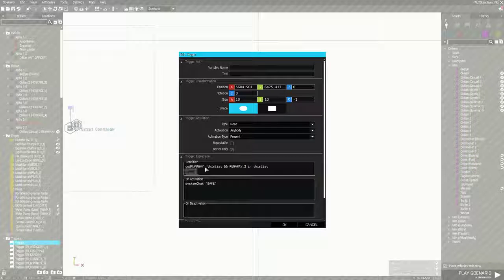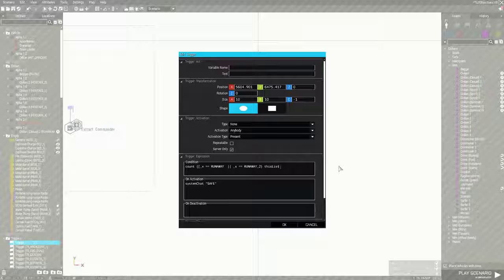Count. X is equal to Runaway, or X equal Runaway 2, and that needs to be curly brackets.